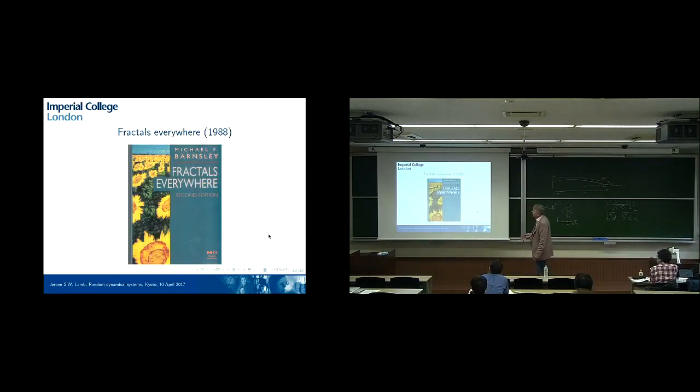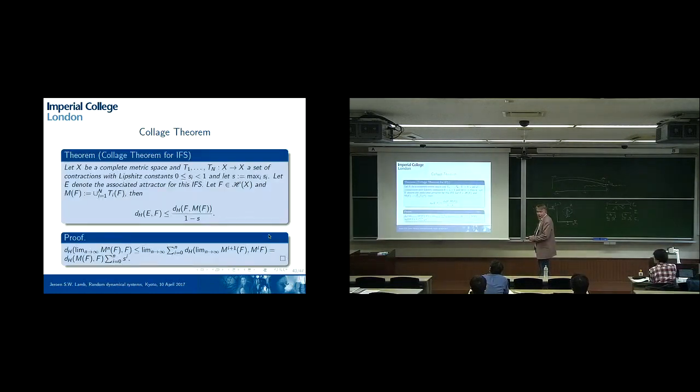So let me say something about that problem. It's the so-called well-celebrated Collage theorem of Barnsley. And it says that if I have some complete space, some set of contractions with a uniform bound, so we know that everything really contracts at least with a certain rate, and let E be an associated attractor for this iterated function system. So this is actually for this map T that I had before, and this is also just the set-wise one. I just map the sets forward.